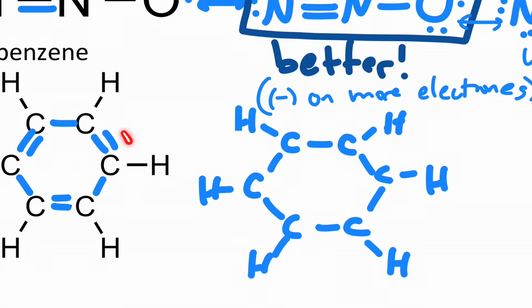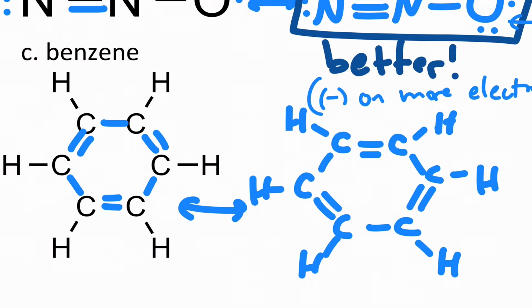But instead of this bond in the upper right being a double, it's a single, and instead of this one in the lower right being a single, it's a double, and likewise. And you separate them with a double-headed arrow. You might be going, wait, aren't these exactly the same? No, they just have equal contribution.